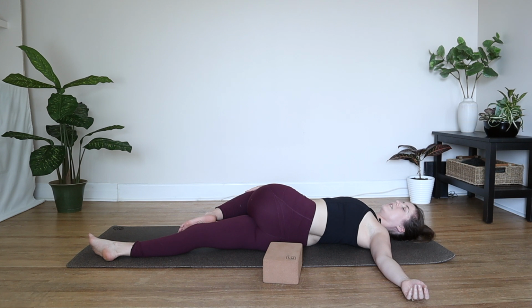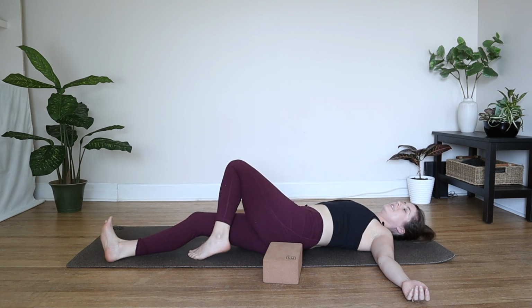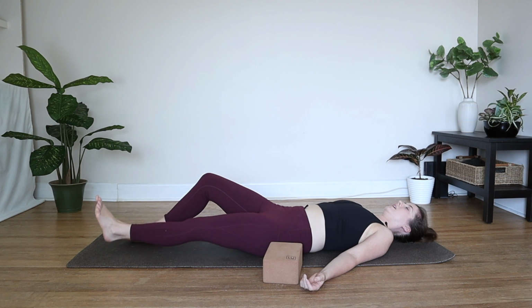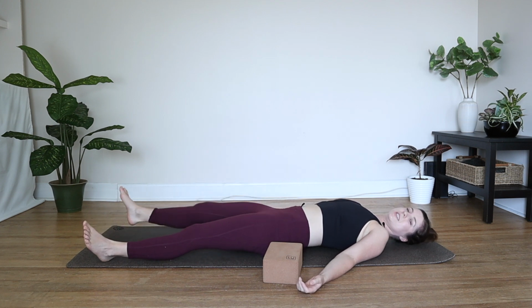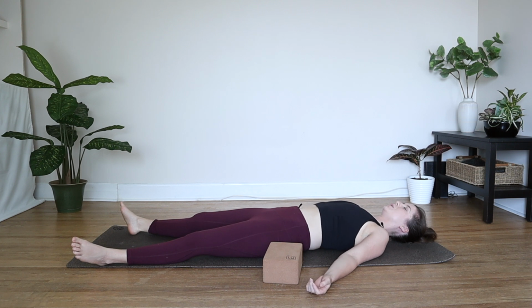Take your last breath here in this pose. And then gradually start to reverse, sending your legs out long again. Take some time here just to rest on your back, feeling the effects of those twists. Sending your breath in wherever it's needed the most.